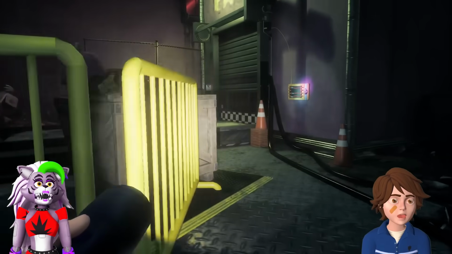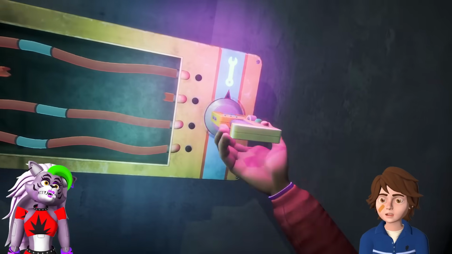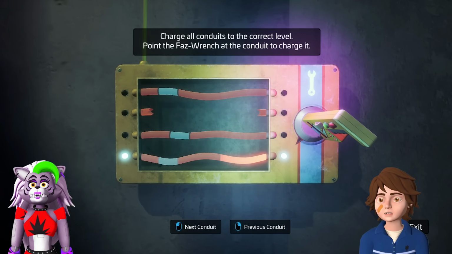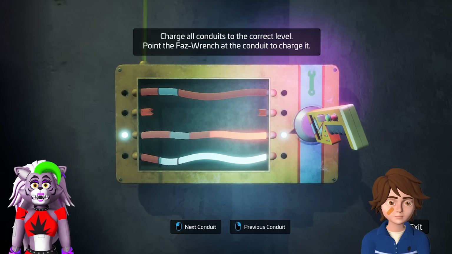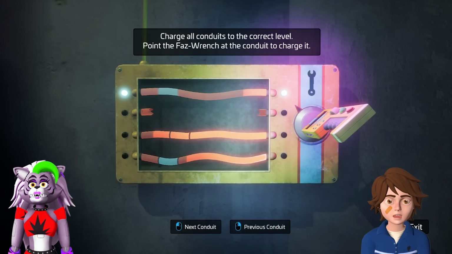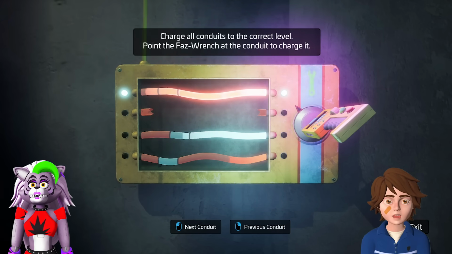Also, these cupcakes look scrumptious. Oh, okay, I have to do this right here. I was like, how do I even get through here then? There are so many of these. This one looks hard because they're all at the end. Yeah, I think you have to raise them all and then go back and raise them again. Yeah, this looks really difficult. Okay, we're gonna get this figured out, though. It's just a giant puzzle, Roxanne.